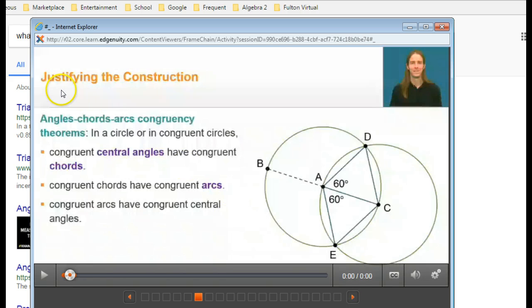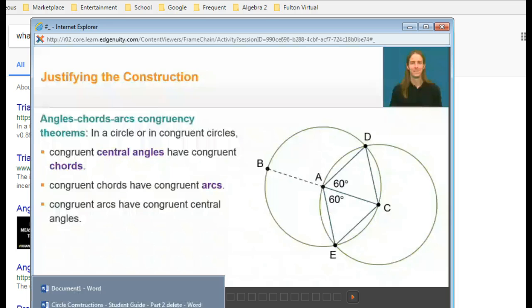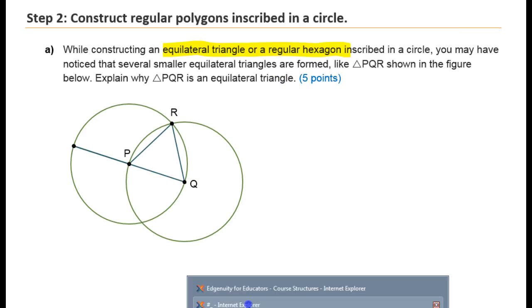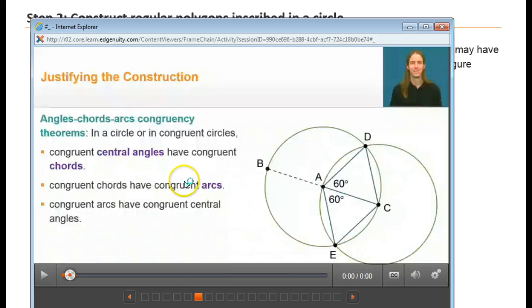Oh, look, right here, justifying the construction. Somewhere in these words, and you might have to play the actual video and see what he says. But this is going to contain the answer that you're looking for as they're asking you this question about explaining why triangle PQR is an equilateral triangle. Well, look, that's what he's explaining right here.